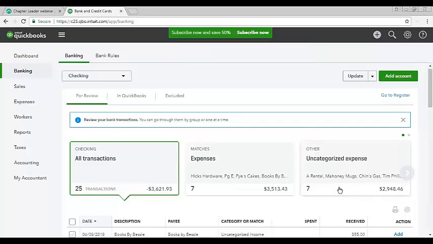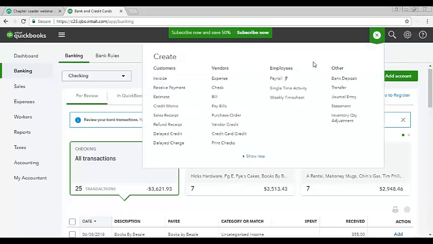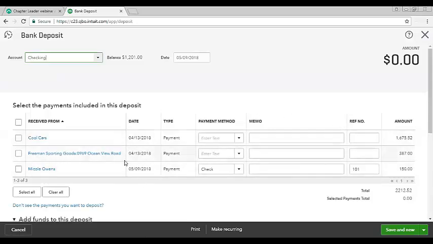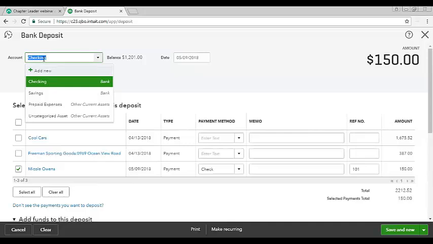Now to enter member or sponsor from the drop-down by clicking the drop-down icon, we're back under banking. Once the member or sponsor is chosen, the outstanding invoice or credit memo for that member or sponsor will appear in the payment rectangle. Okay, so this is for the deposit, the bank deposit. So here, this is the undeposited funds, the check that we just received.